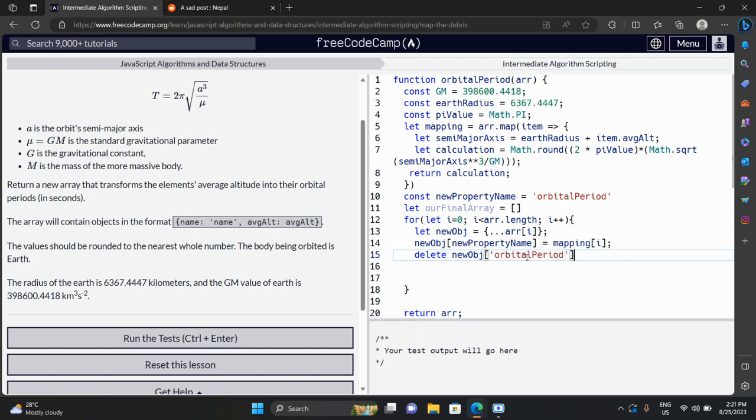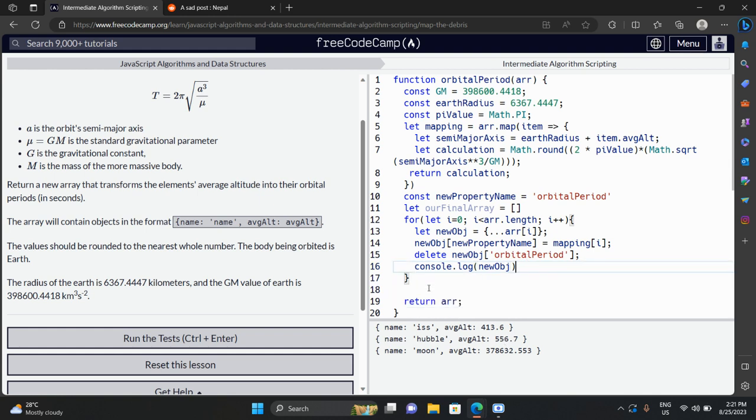You just write delete and it deletes. Deleted the orbital period. Avg alt, okay. This is it, guys.